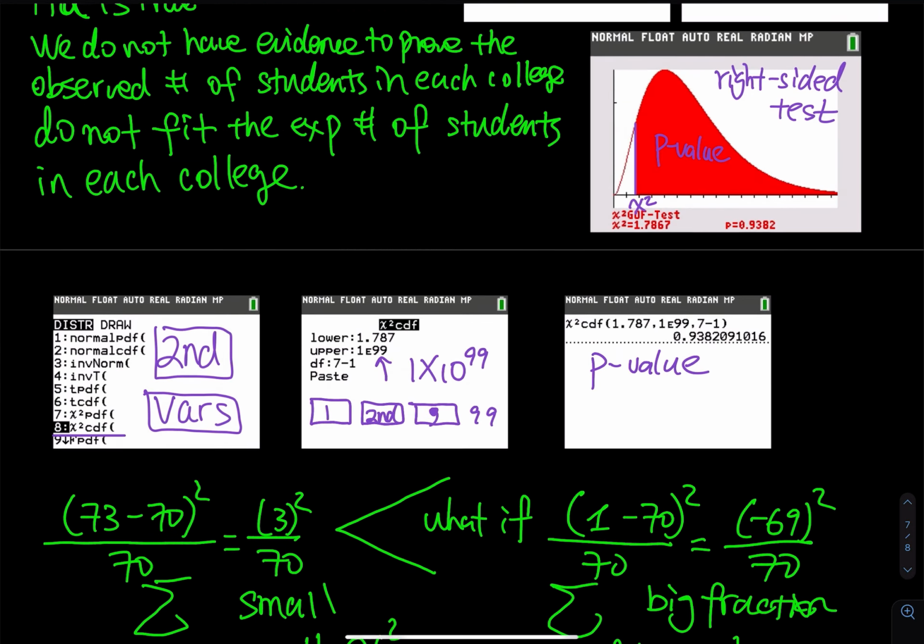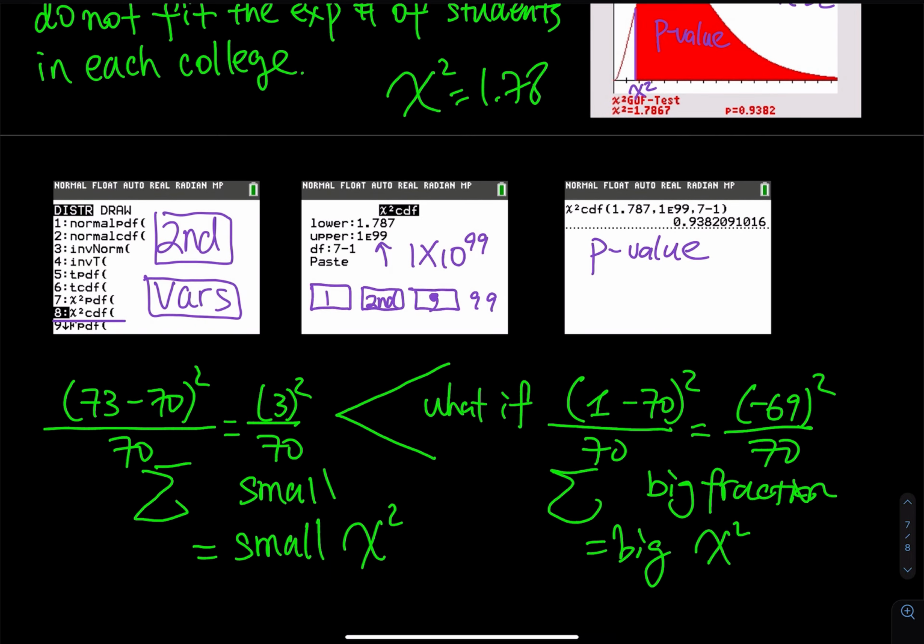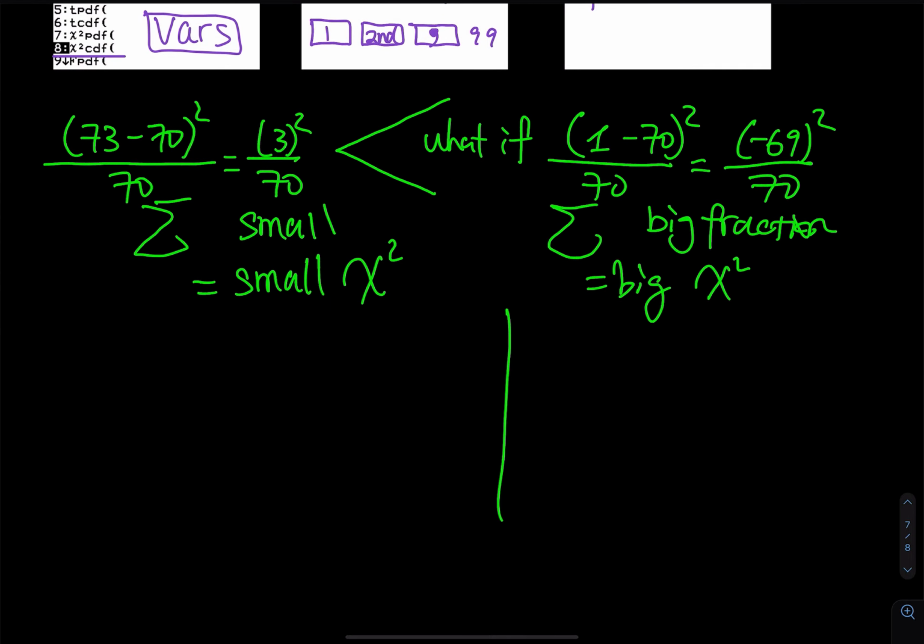What's the difference between small chi-square and big chi-square? So here is the result. Take a look at the graph. Do you see the red region? The red region is the p-value. The p-value is so big because the chi-square is small. So this chi-square is around 1.78. That is so small. So the cut is on the left-hand side. And since the chi-square goodness of fit is always right side, you have a very large p-value on the right.